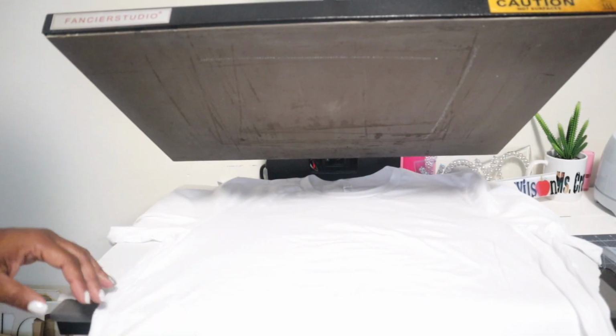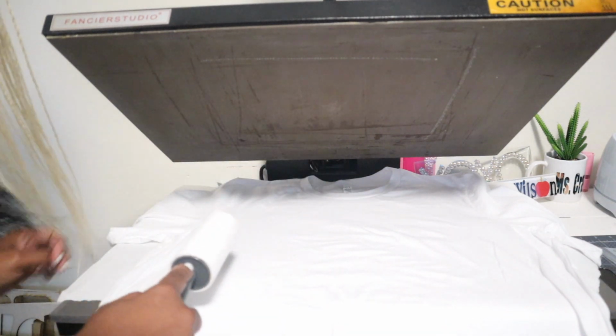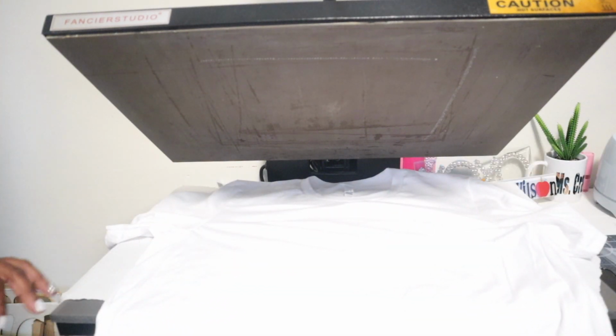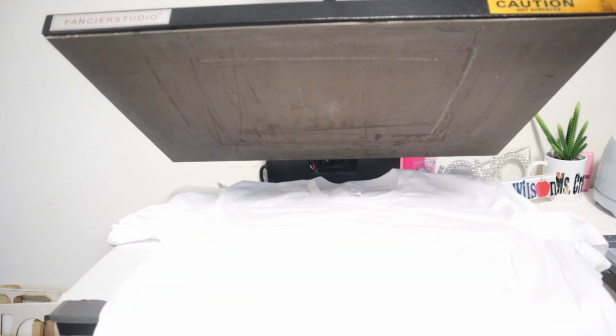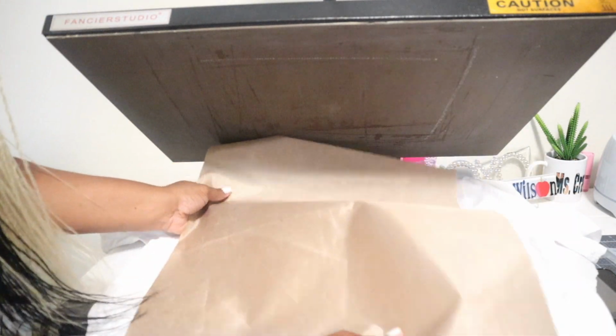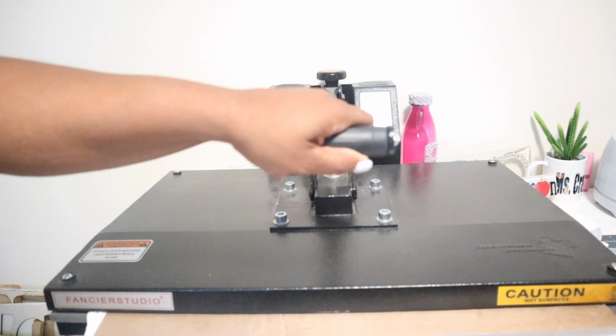All right, y'all. So now we are going to get ready to press our shirt, and I am going to lint roll every shirt and give it a pre-press prior to putting the HTV and the image on. Okay, so here I'm just going to pre-press the shirt to get some of that moisture out. This is important so that that adhesive can really stick well to your shirt.